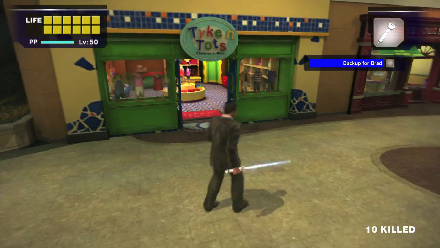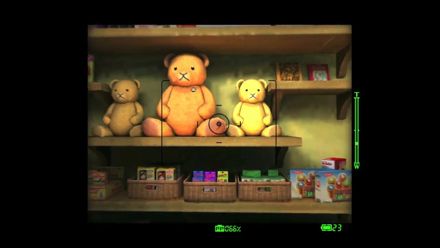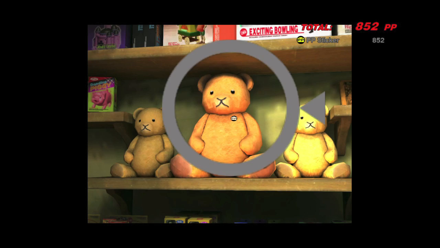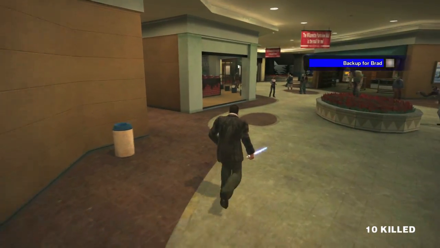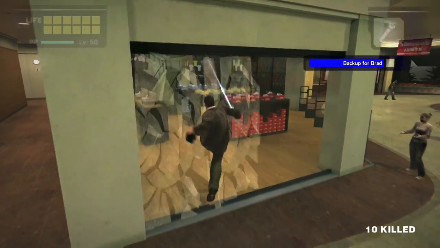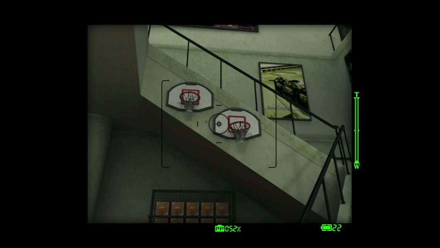Alright, once you get to the clothing store, get a picture of the sign, and then head into the toy store right next door. Take a picture of these ominous looking teddy bears right here. Once you get that, head into the sports store, which is going to be right next door, and in here you want to take a picture of these two basketball hoops on the banister of the staircase right here.